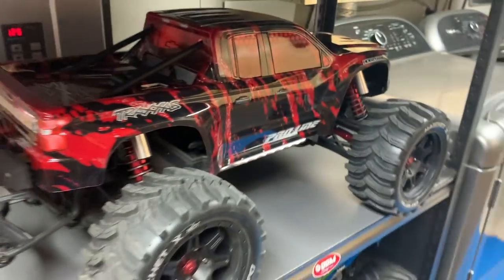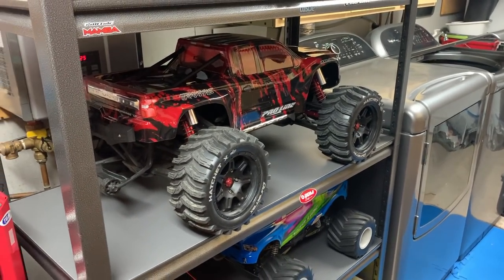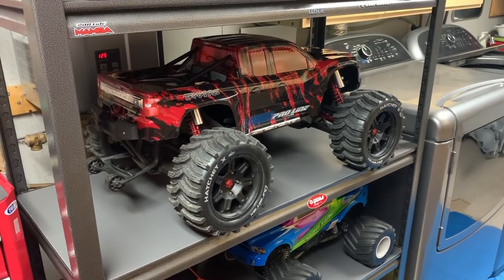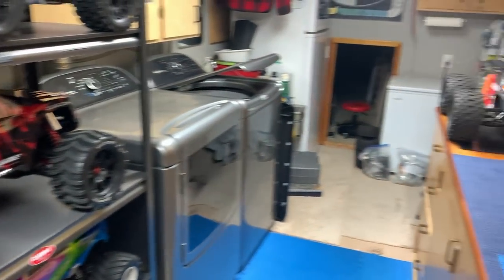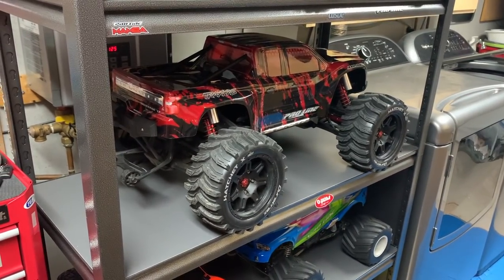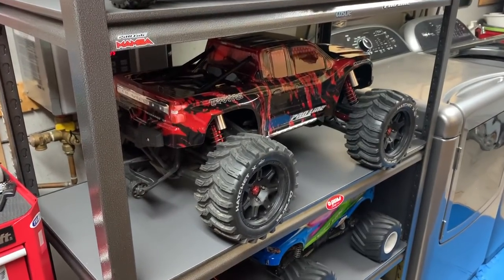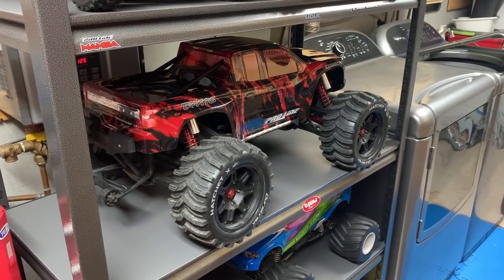But guys, full disclaimer right off the bat. This is not a video where I bash one of the vehicles. And I don't mean that in the fun way. I'm not going to put down one vehicle or make one vehicle seem a lot better than the other. There are issues with this one right here out of the box. There are some things that you've got to change more so than the Kraton 8S. So at the end of the video, I will discuss which one, if you could only have one.